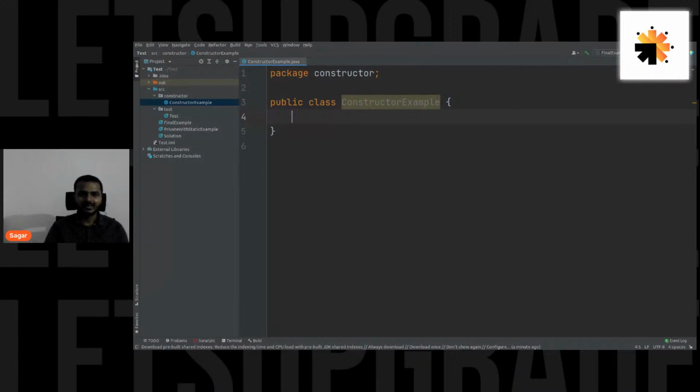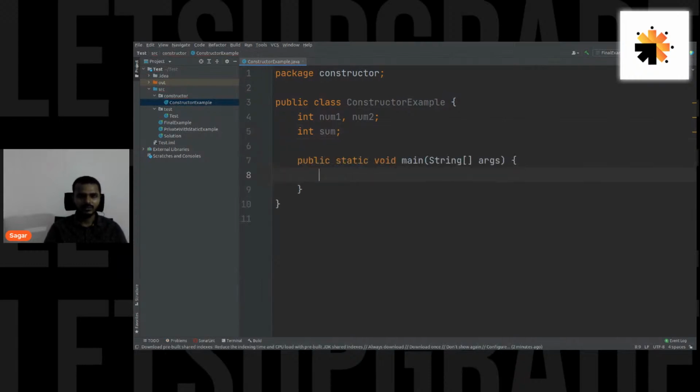Okay. So the initial few lines of code will be the same as what we had discussed yesterday. I'll be declaring a few variables, right? Let's go a little step further than just printing out the values of variables. We'll try to add or do something like that. Let's say we have one variable called num1 and another variable called num2, and let's say I create another variable called sum. We can create it in the same line, but we can create it in different lines as well. Now, what we will require over here is a main function.